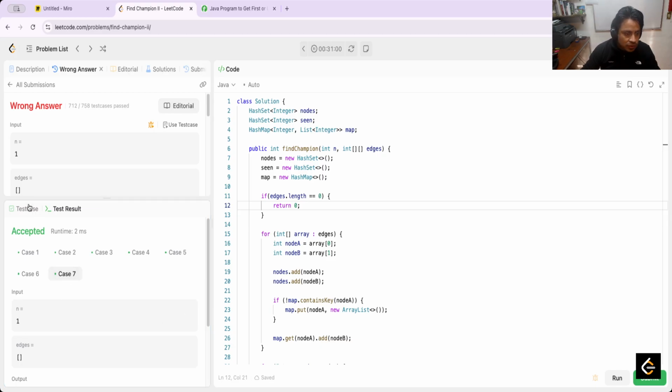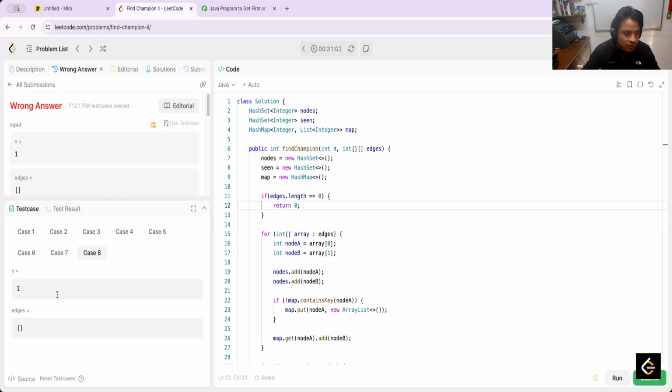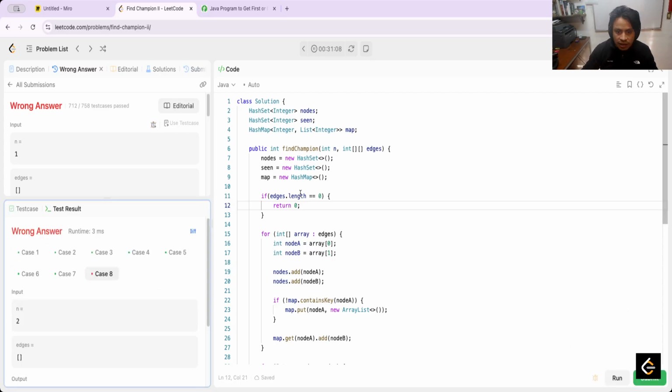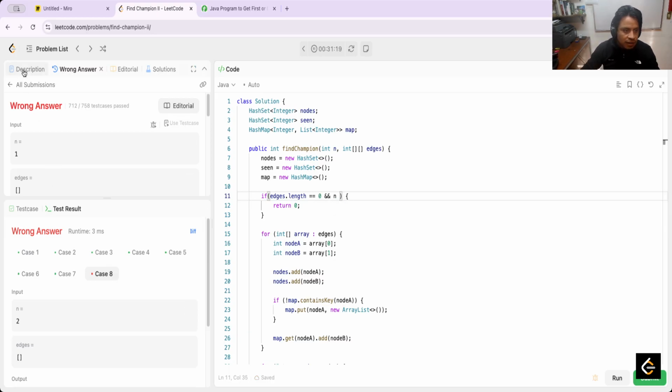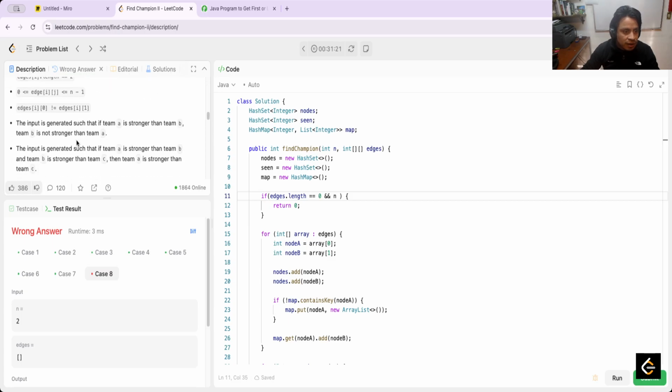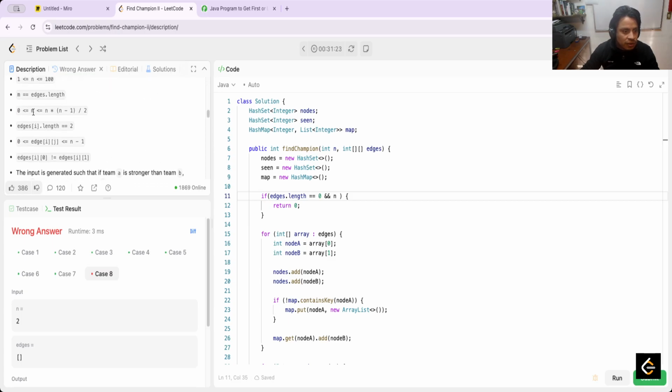Okay, let me do another test. What happens if this is 2? It's wrong. In this case, it's only when this n can be 0. Yeah, and n is equal to 0, return this.